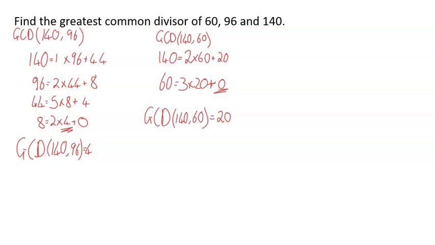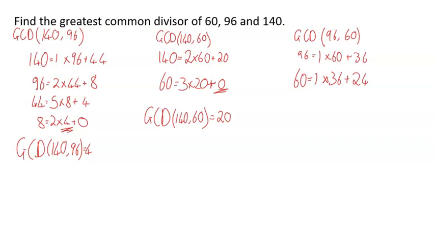We've now got one final pair of numbers to look at. We want to look for the greatest common divisor of 96 and 60 now. So this final pair of numbers, again, the same set of steps. 96 is equal to something times 60 plus a remainder. Well, it's equal to 1 times 60 plus my remainder, which in this case is 36. Still a remainder, we go again. So we say 60 is equal to something times 36 plus a remainder. Well, it's going to equal 1 times 36. I then have to add 24 onto that. So it's then going to be plus 24.